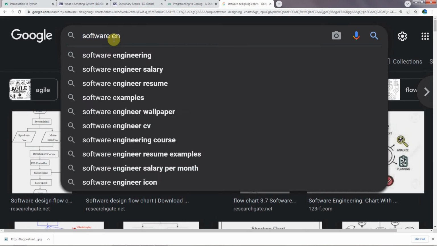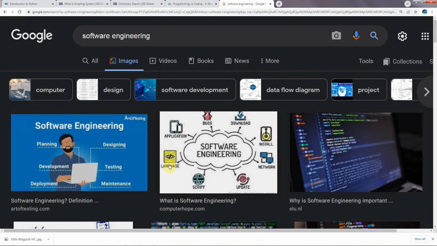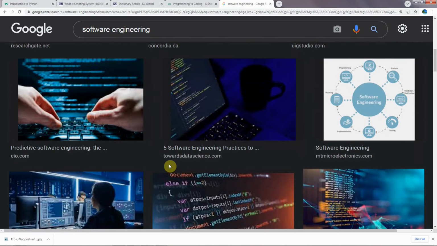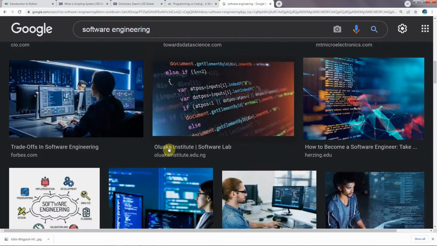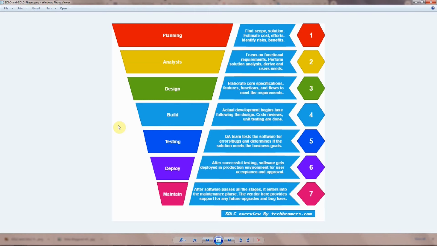Is software engineering. Yes, planning. Find scope solution, estimate cost, efforts, identify risks, benefits, analysis, focus on functional requirement, perform solution analysis, derive end user needs, and design phases, elaborate core specification, features, functions, and flows to meet the requirement.